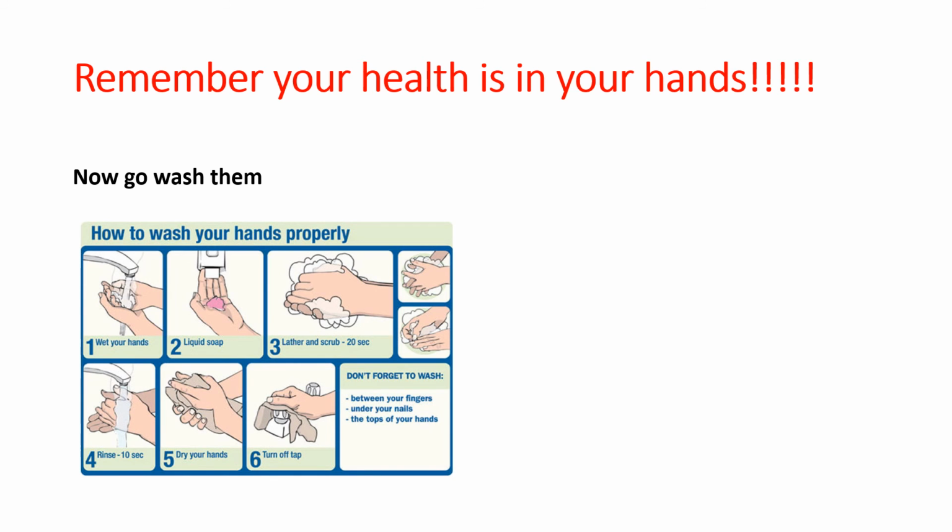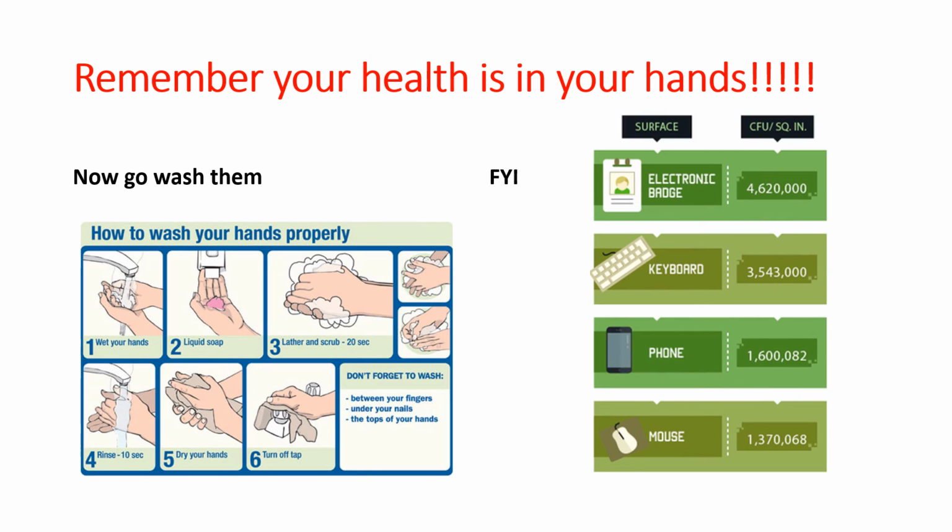Remember, your health is in your hands. Now go wash them. Here's a small chart to make sure that you are using basic hygiene practices. Here's another FYI chart. My cell phone with case has over 8 million bacteria on it. These are just some of the things that we use every day, sometimes several times a day.